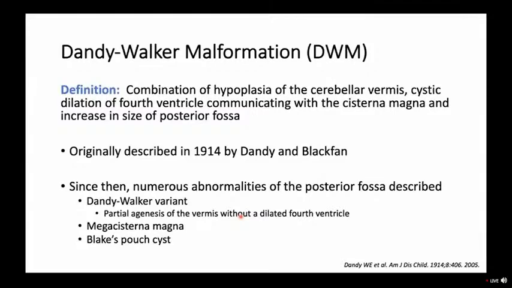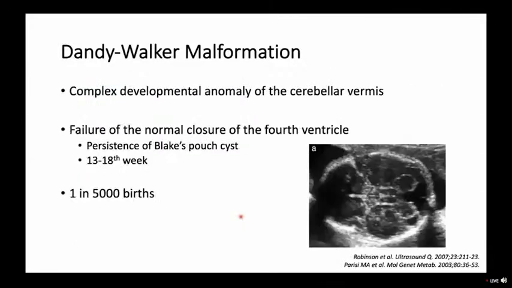And since its early descriptions, as ultrasound has become a mainstay and imaging has gotten better and our understanding has improved, we often come up with different terms. There's different anatomy that can lead to different abnormalities, and they all have different names. And so we want to pay attention to the names and the classic diagnosis for each of these. There's a lot of different terms: Dandy-Walker malformation, Dandy-Walker variant, agenesis of the vermis, megacisterna magna, Blake's pouch cyst. What are all these things and what do they mean? Let's talk a little bit about it.